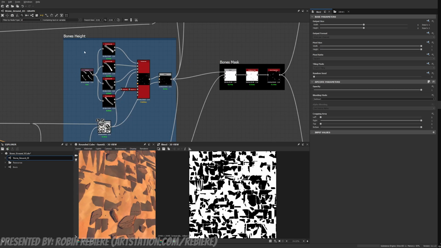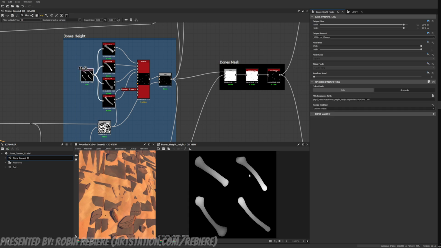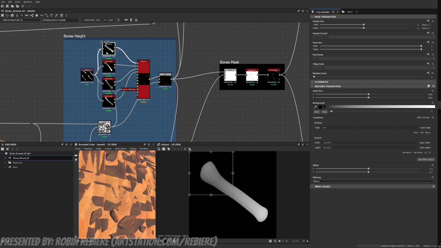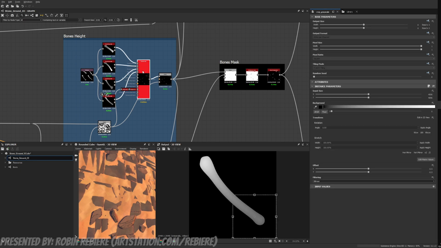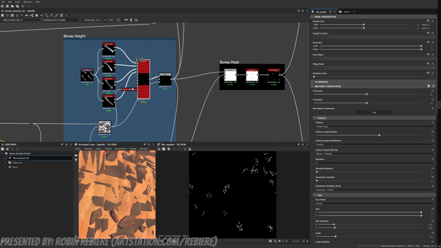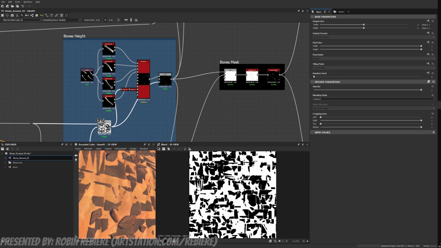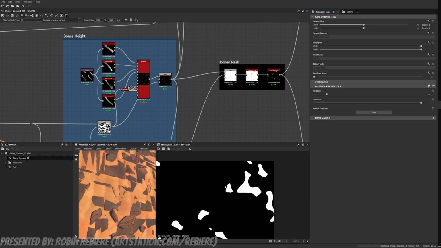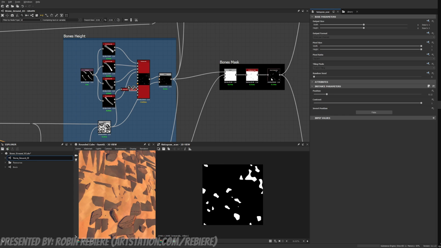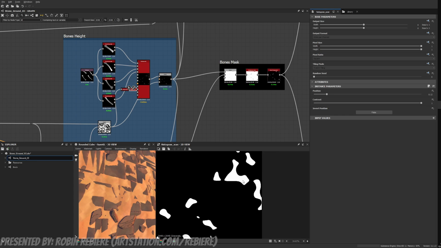So here's the bones part. Concerning the height map, most of the work has been done in Blender. I will show you later on. So from this height map, I'm using the crop node to isolate each bone, and then a tile sampler with the sand mask a bit blurred and with a histogram scan to reduce the mask area.